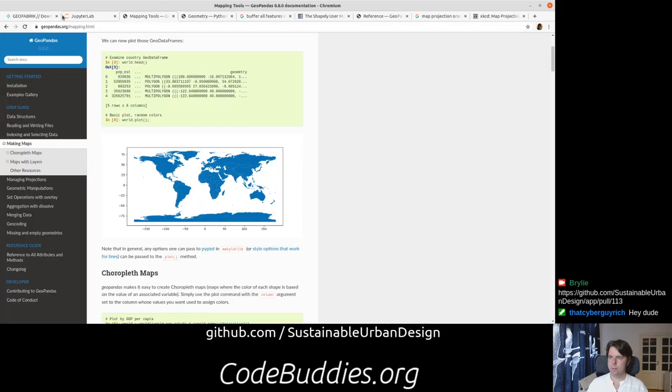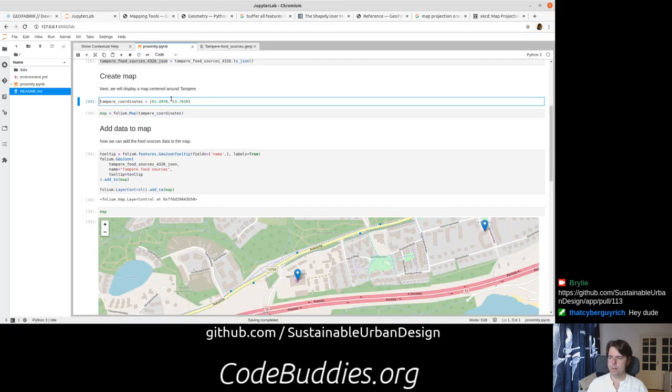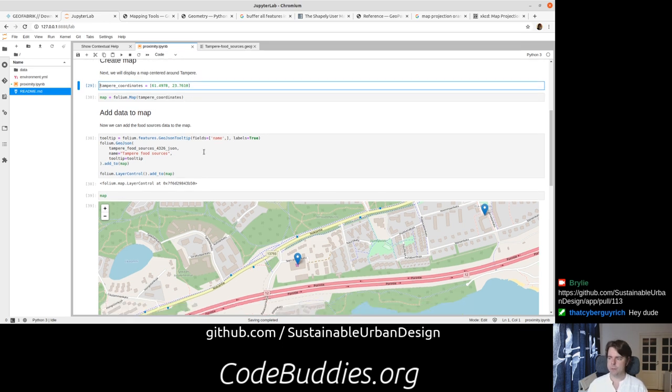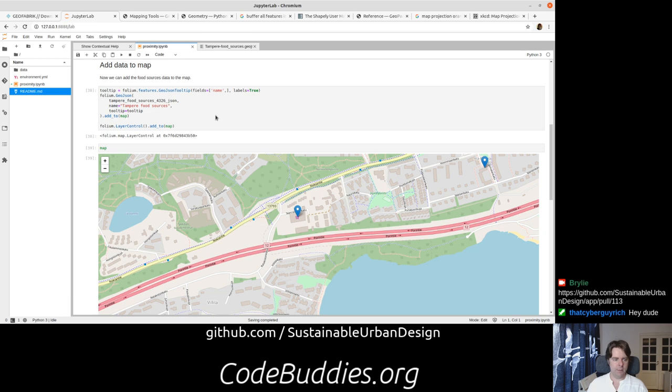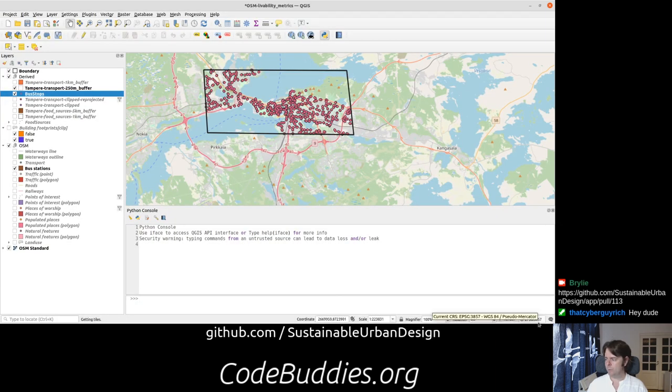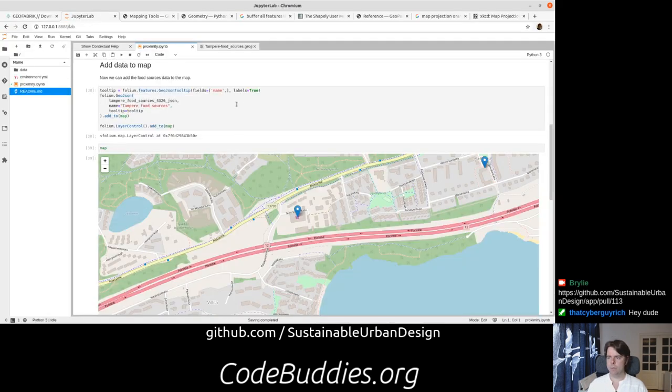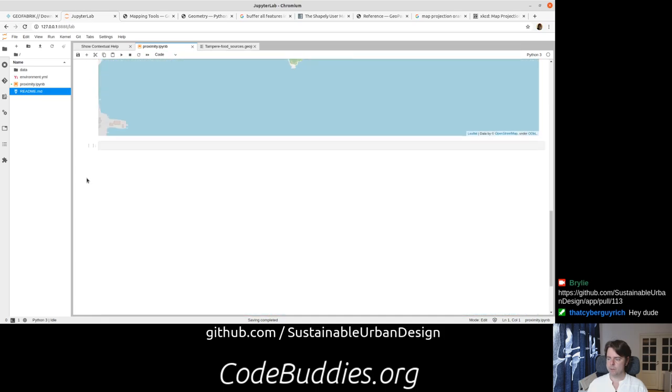So when we come over here to folium, I'm going to need to be working in the same coordinate system. Otherwise, your data won't line up, it's like you're in different dimensions, in different households. If you're not measuring things the same, you can't really navigate. So the data in QGIS is in this Web Mercator or pseudo-Mercator projection, so you're able to measure meters and distance kind of continuously. And when we get it over into folium, we just have to reproject it into lat-long degrees. So this will come up in a minute.